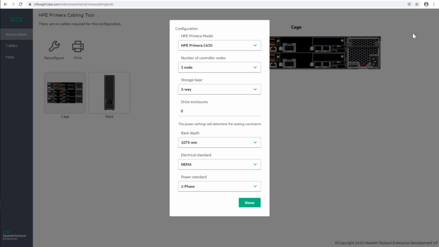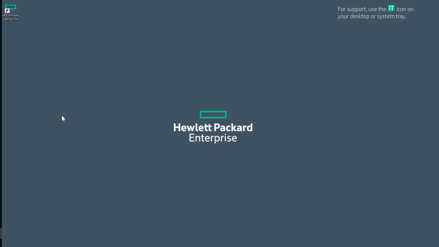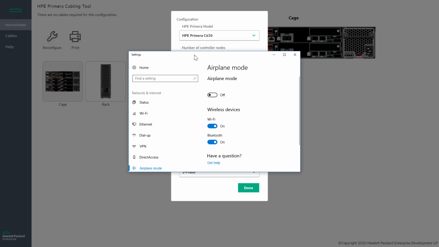Chrome browsers are integrated with the feature called Progressive Web Apps that allows you to place an icon on your desktop either by clicking the plus sign to the right of the address bar or by selecting Add to Home Screen on your mobile device. This also permits you to take your device offline. I'll put my PC into airplane mode just to demonstrate that.